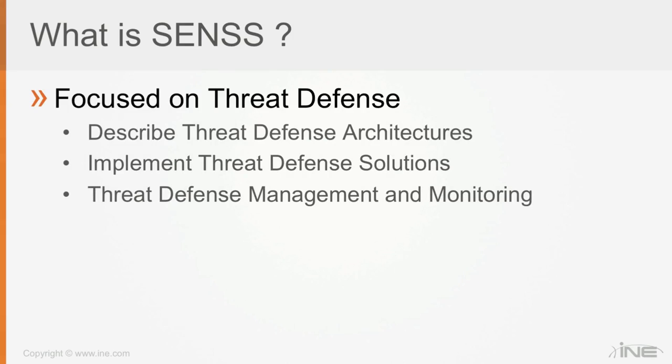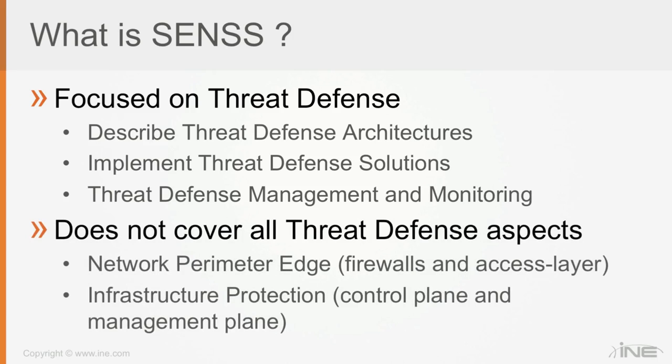Now, what is the SENSS class? As you're going to see, it's focused mainly on threat defense. We're going to describe threat defense architectures, implement solutions to fix problems to defend our networks, and then we're also going to take a look at some management and monitoring tools available as threat defense. But of course, it doesn't cover all threat defense aspects. This course is targeted primarily on the network perimeter edge, which means the edge of your network. So what are the possible attacks, and how do we prevent those attacks? How do we defend the network from those attacks at the edge layer?